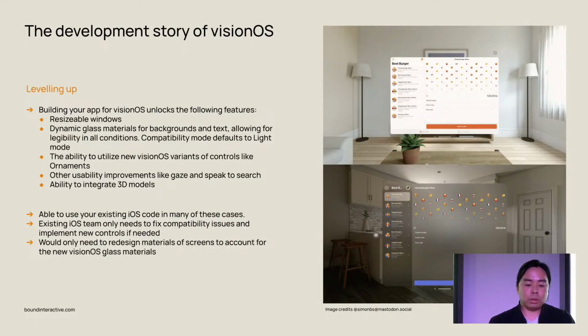So it's actually not too hard for an iOS team. I tried to run it once, and you just need to fix compatibility issues. You might have to do checks to make sure that certain features are available. For example, you cannot access the camera with the Vision Pro device. Most things like AV Foundation camera are just not accessible. So you have to make sure you have checks around that, to see whether the device supports a camera. On an iPhone it does, but on the Vision Pro the camera's not available.